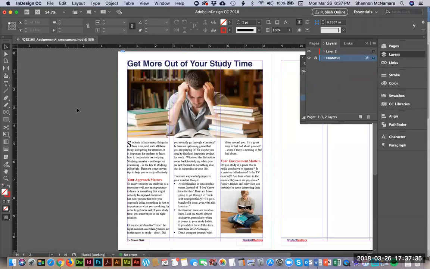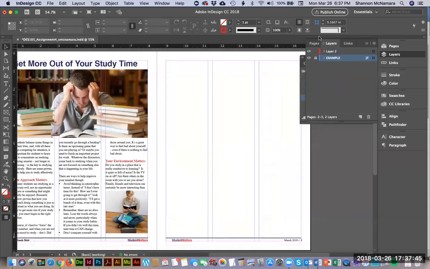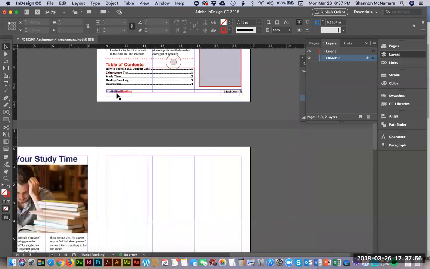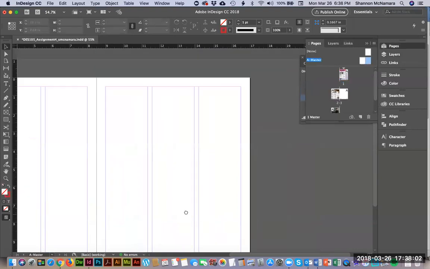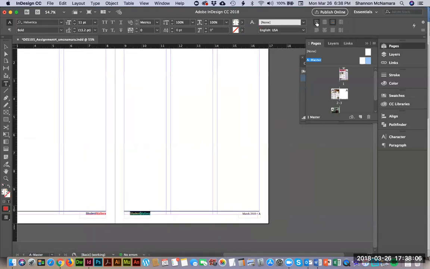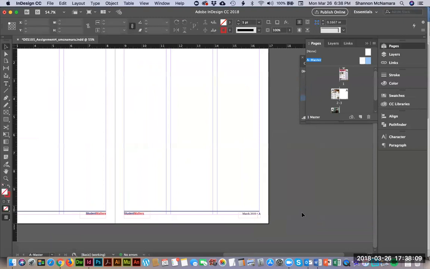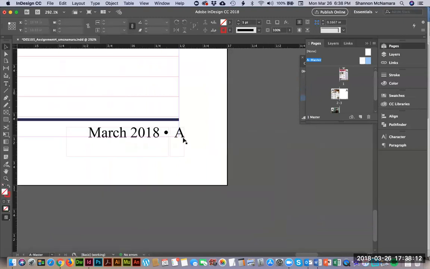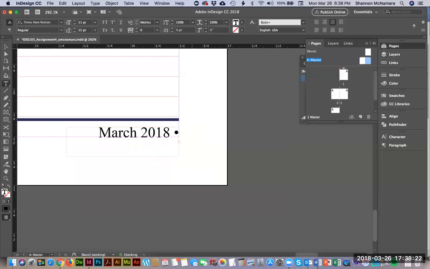All right, so the text boxes that we're going to link are going to be the ones that run through this page over into this page. So the next thing that I want to do is, even though I'm going to focus on page 3 first, I really want to, oh, something happened. I accidentally moved something up here. Back into my master. All right, I accidentally left justified that, and actually I want to fix this too. I'm running a little bit off over here, so let me do Command X. I'm going to put this in one text box as well, and I will just right justify that.